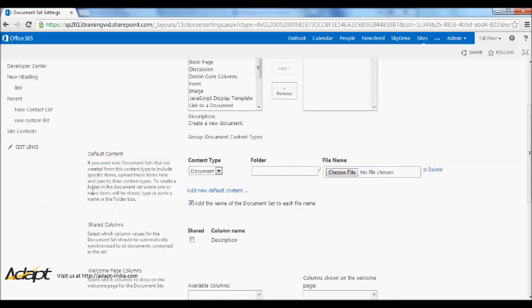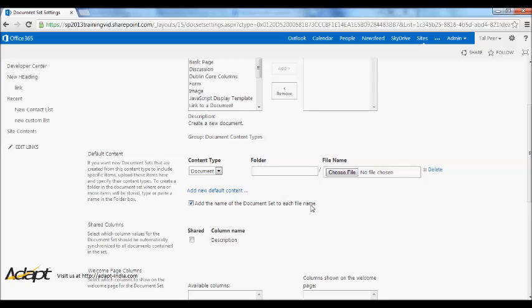Now, if you want certain content to already exist in the document set when you create a new one, you can do that, which is really brilliant as well. You could create a content type that inherits from a document set, and you could put a whole bunch of documents in it, and people could reuse it across multiple sites. If you set a bunch of files up here in the default content section, they'll be reused within this library, so that is still particularly useful.